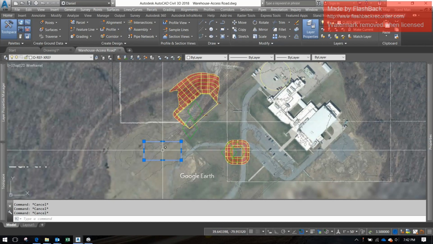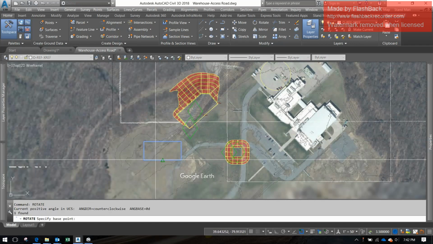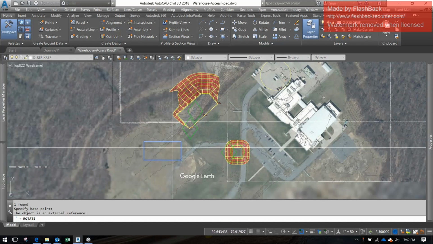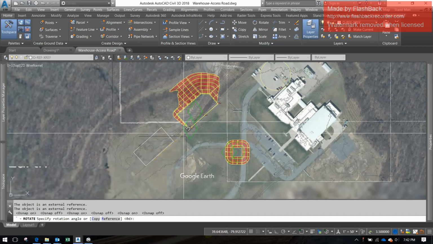In order to rotate this rectangle, I'm going to select it, and then type in rotate and hit enter. You'll see that I have snaps, these little green buttons showing up on my screen wherever I move my cursor. Those are object snaps. You can toggle those on and off with F3. So I'm hitting F3, and it's toggling whether I can actually use that. At this moment, I'm going to turn it off just to make it a little bit easier. I'm going to select where I want my pivot point to be, and then rotate this polyline to parallel that contour right there.